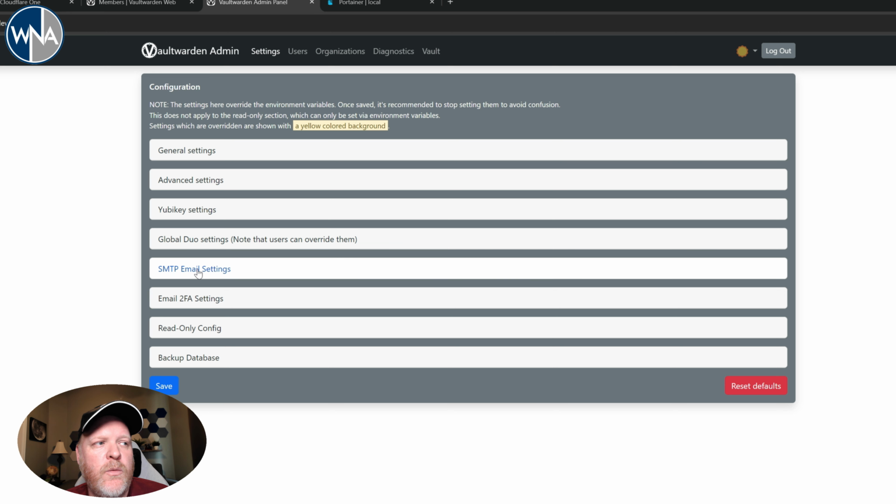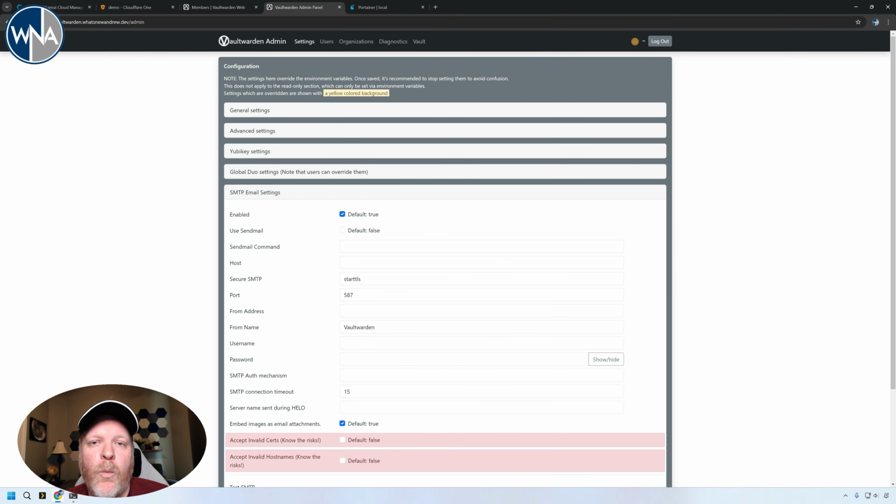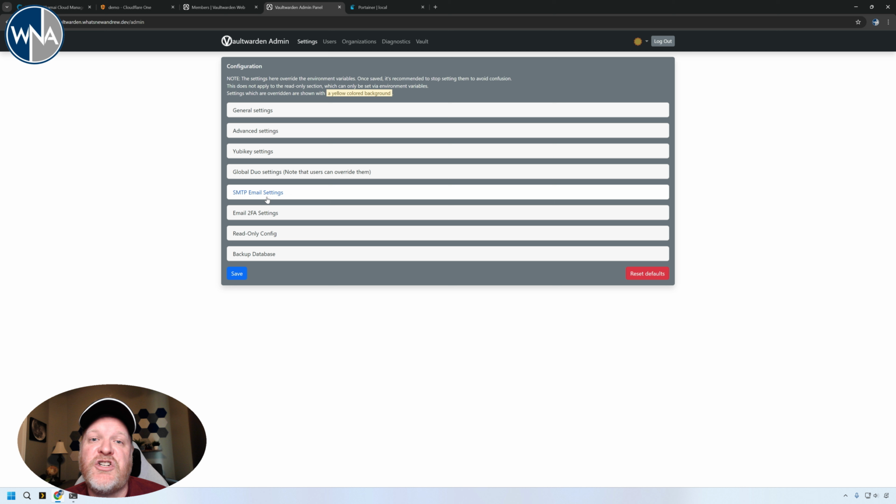But one of the things that we do want to update here is the SMTP email settings. So go in here, you can set up whatever you have. Maybe you have something like Brevo, or you want to use your Google account to send emails. You can set all of that information up in here. And then that way, whenever this sends emails, say you want to share a password with somebody, or you want to get a new user register and get the email sent to them, it'll be able to use those settings. So make sure you set those up.